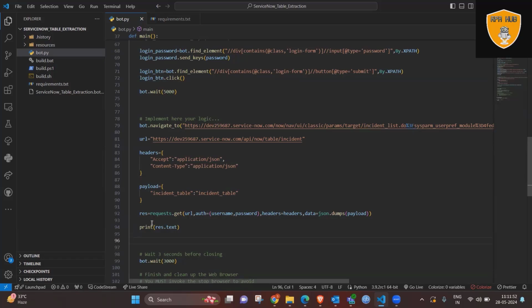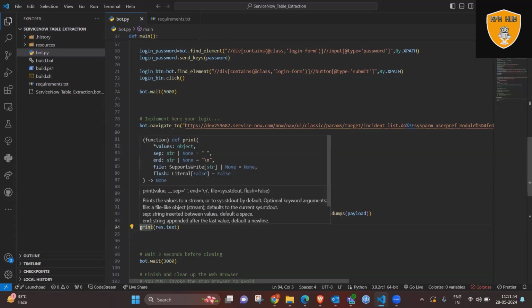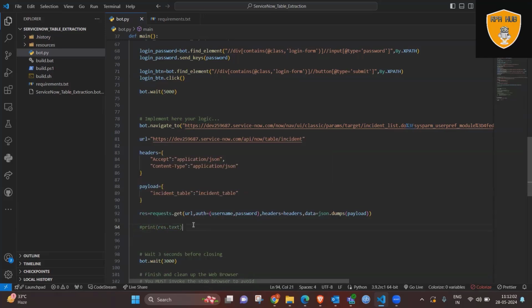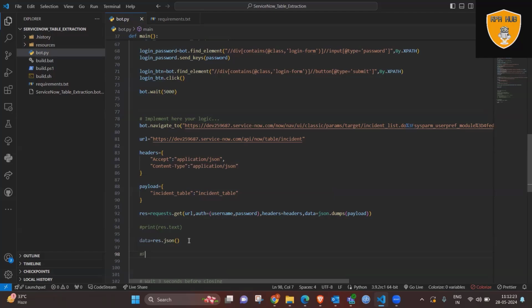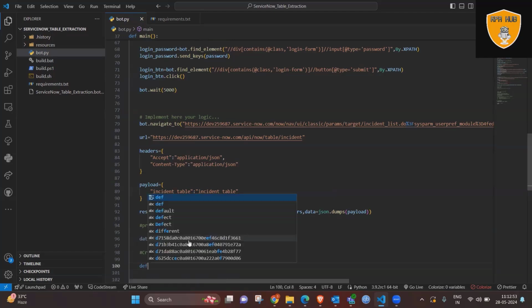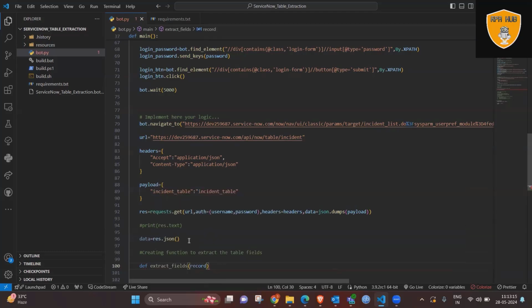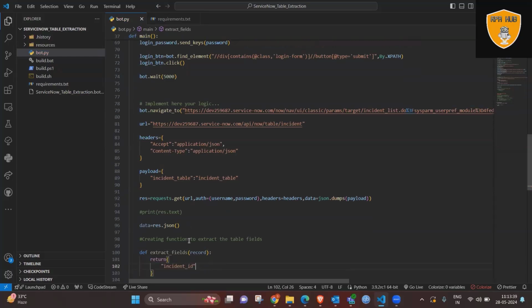Now we have just added the print value. After that, let's understand how we can add it into a file. So data equals response.json, and after that we are creating a function to extract the values from the table fields. For creating the function, we define extract_fields with record, and that should return the incident ID.